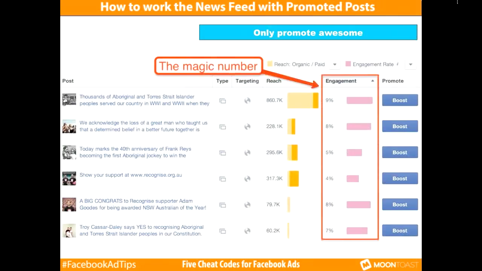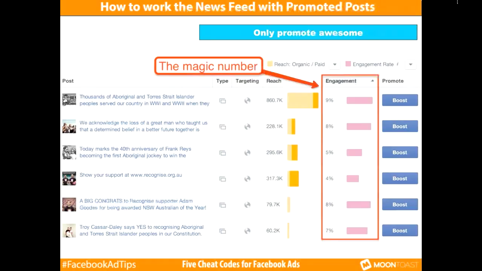Okay? When you do that, and by the way, you can find your best post if you go into Facebook Insights, rank your updates by engagement rate. Okay, so engagement rate is what you might call the magic number, and it really ranks your content from high to low. In this case, it's not ranked from high to low, but engagement rate, the higher the percent is, that's really saying this is the best content. The higher the percent is, the higher the quality of that content is.